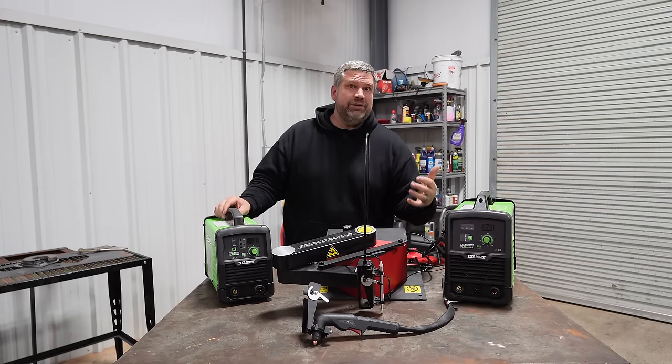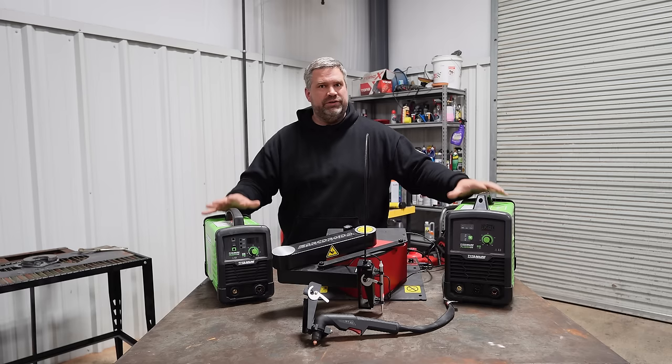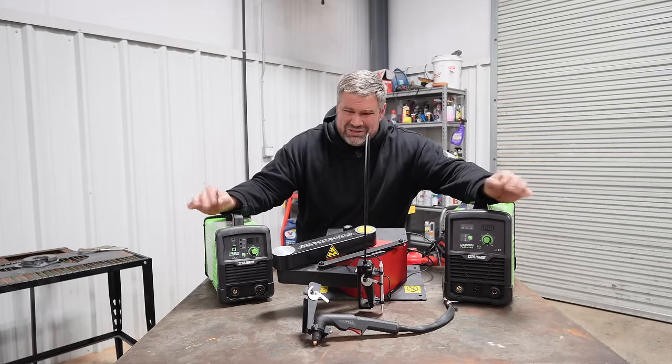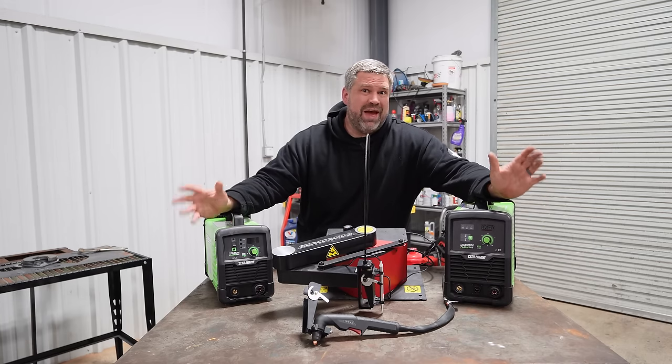What I will tell you is, generally speaking, you will want to spend at least $500 on your plasma cutter. There are 20 amp options that are about $300, and if you're doing nothing but super thin sheet metal, you could probably get by with that.